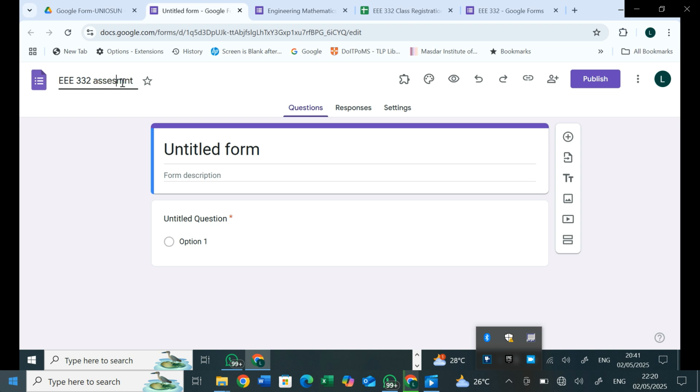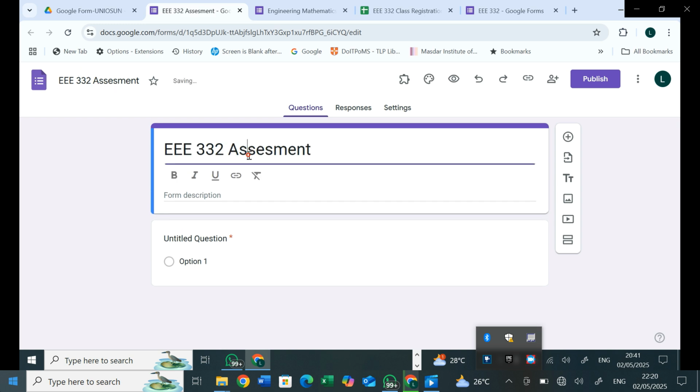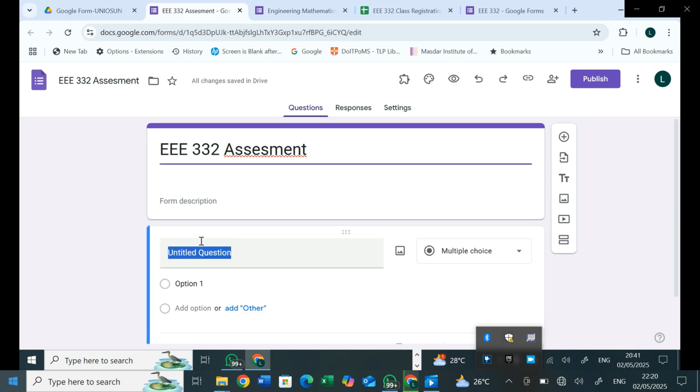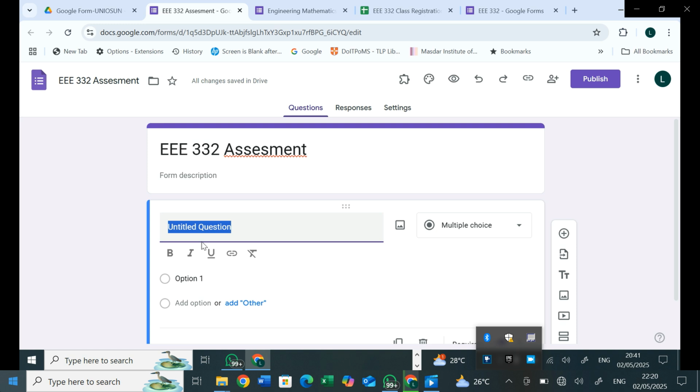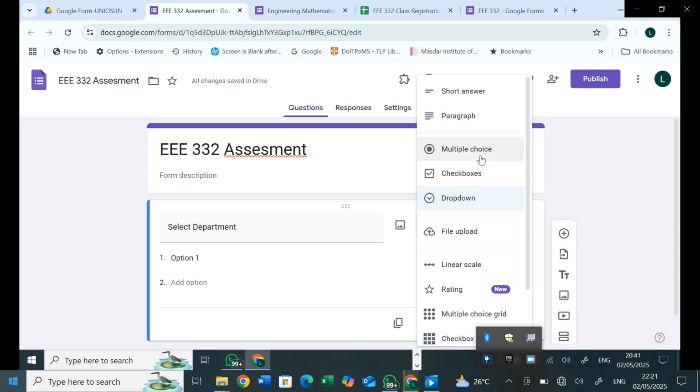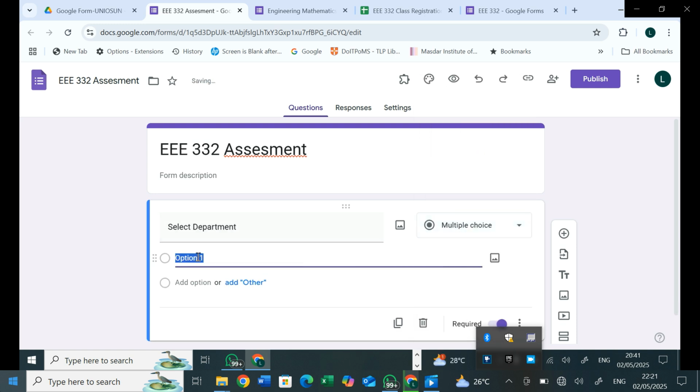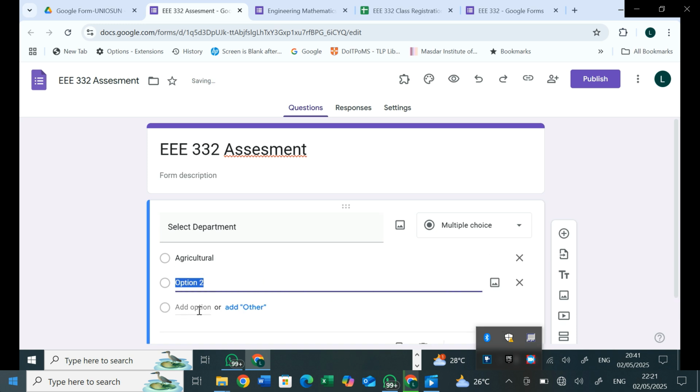Now, when students come to the assessment, they want to select their department first. So just like before, we ask them to select their department, and I will make that a multiple choice as well. Once they select the department, I will have all the departments listed.